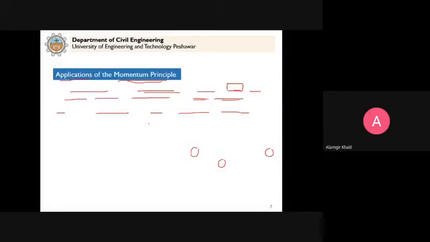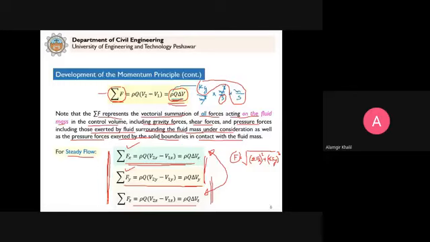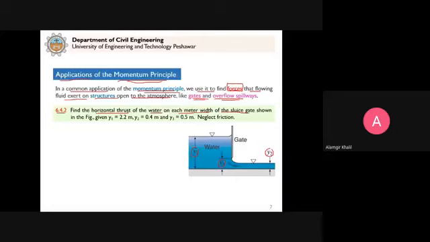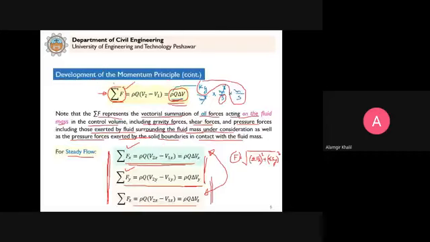Remember this equation that we developed, this is the sum of external forces which are acting on the fluid. So this equation will give us the external force. Now if we want to calculate the force of water on the gate, that will be equal and opposite to this. This is how this equation works: this will be the external force on the fluid, then the force of fluid on the body which exerts the force will be equal and opposite. So this is how we calculate the forces.